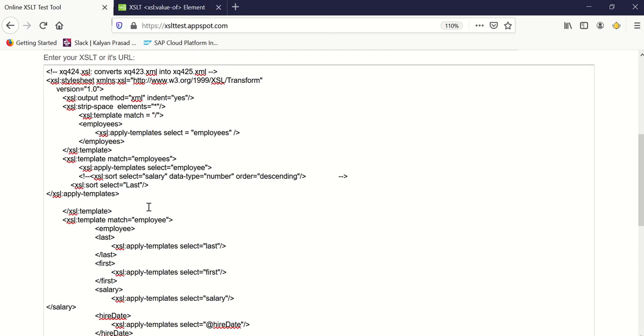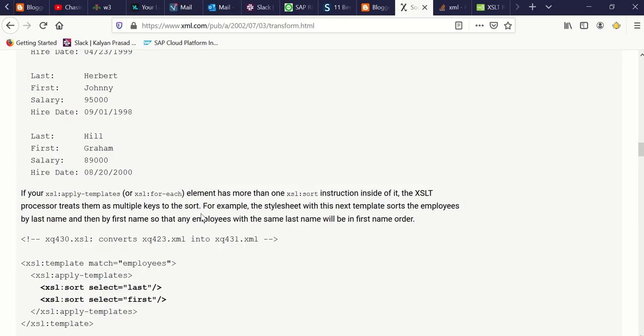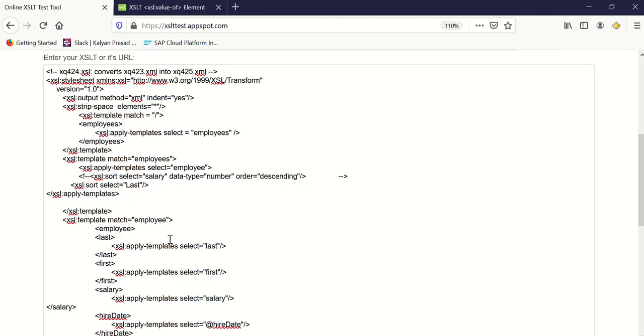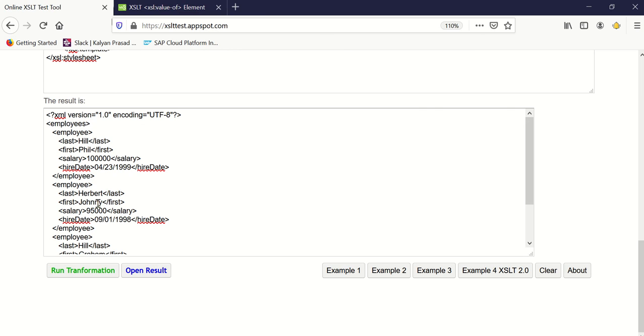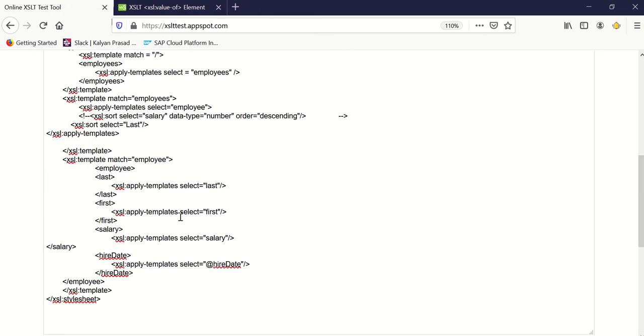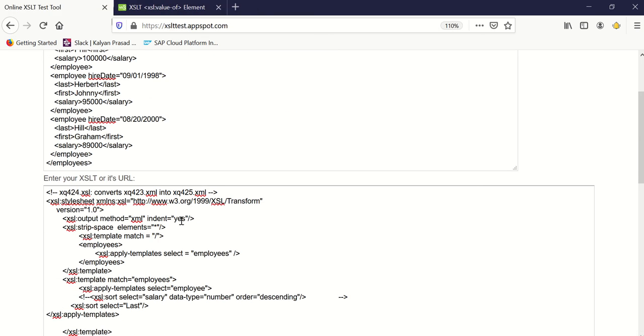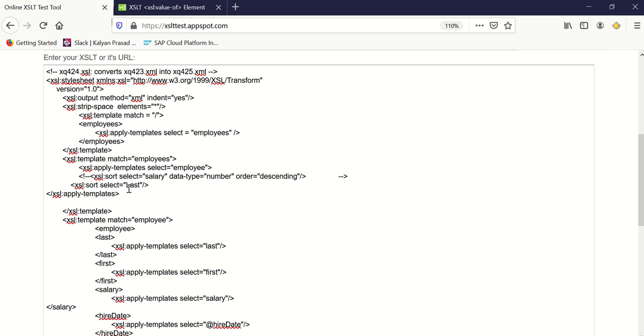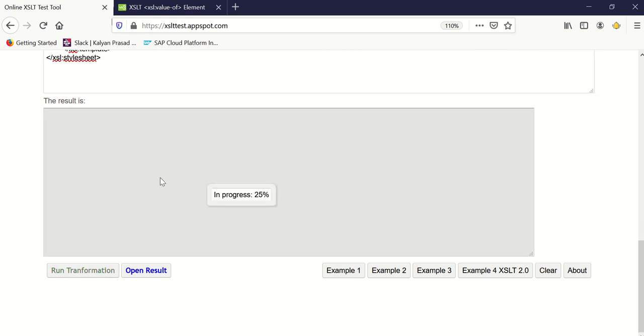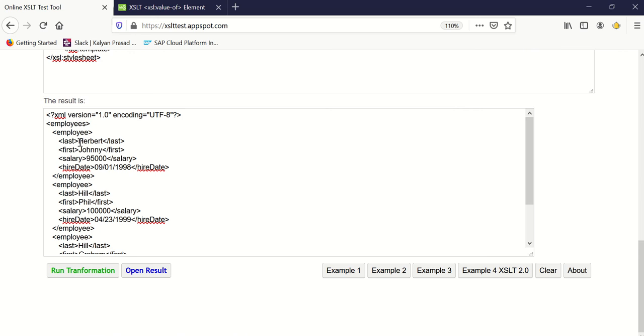We mentioned sort based on the last. So that's why put the small letter. Small last. Okay, now run it. It's A, B, C, D, E. E is first. Okay, now sorted.